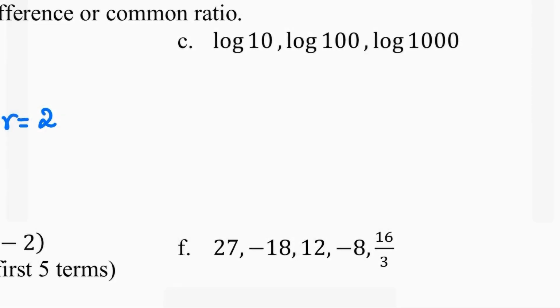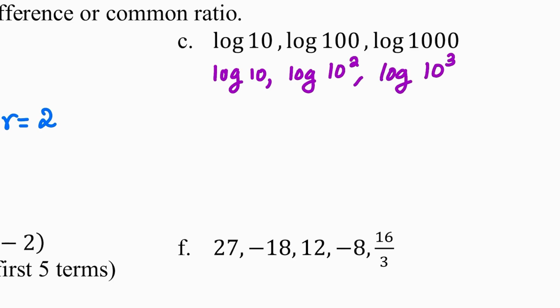Well, if you notice, inside of each of the arguments, what we are doing is adding a 0 to it. Or, if you think about it, we have log of 10, and log of 10 squared is 100, log of 10 cubed is 1,000. So then this ends up being log of 10 to the 1 power. Well, remember that the default base for logarithms is 10. So each of these are base 10. And if the log base and the base of the exponent inside the logarithm, the argument, are the same, then your exponent is your answer. So each of these just simplify to 1, 2, and 3, and so on and so forth.